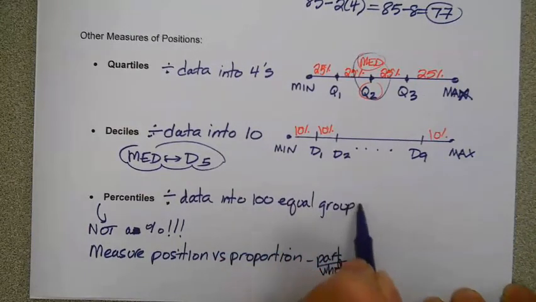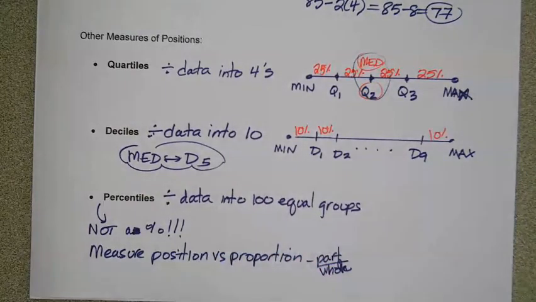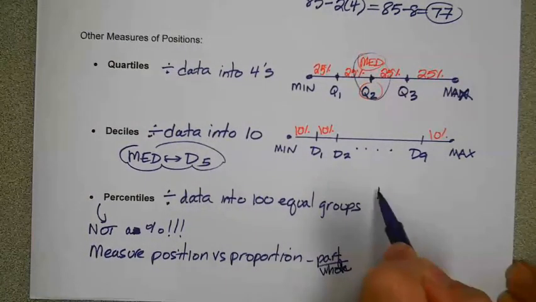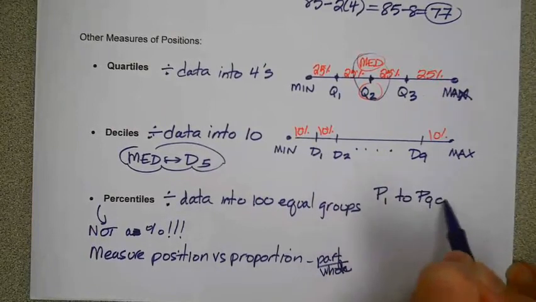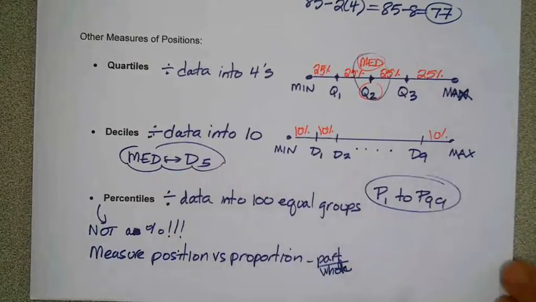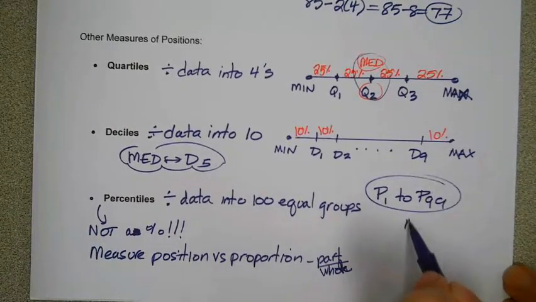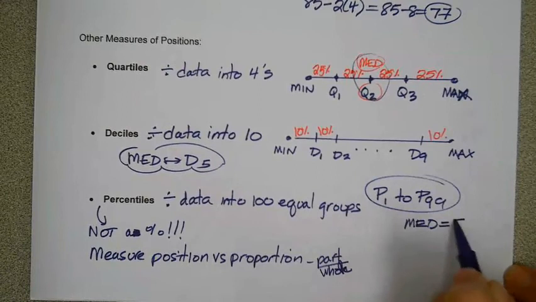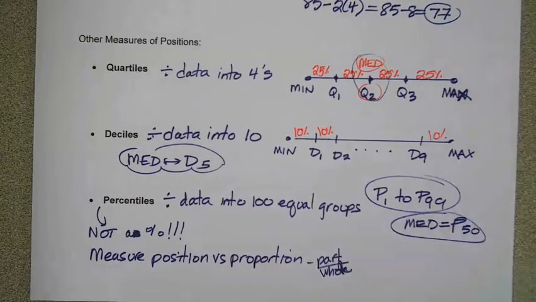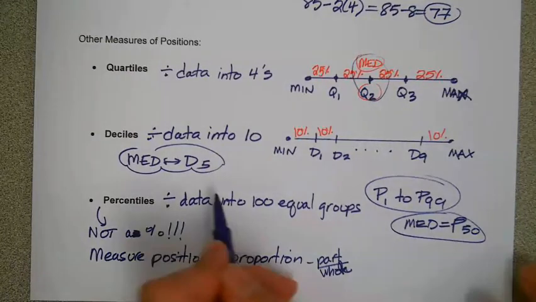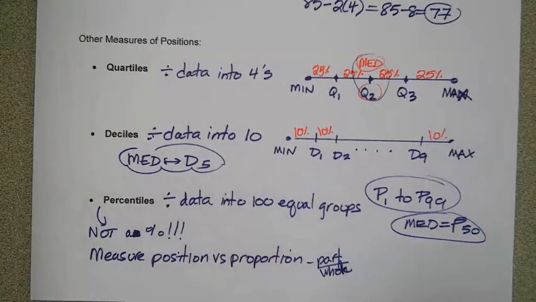And again, we could do a quick visual of that if you wanted to. We had our data on a scale, we divide it into groups, and we'd have P1 to P99 to represent them for percentiles. We would have that the median and P50 would be the same. So if you were at the 50th percentile, you were right there in the middle of the data. You were better than half of the other people in that set of data. So that's a big thing to remember about percentiles.